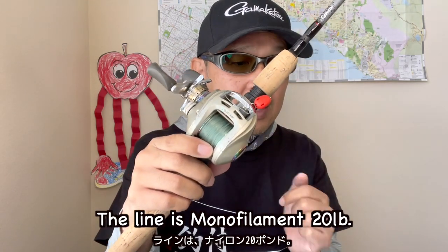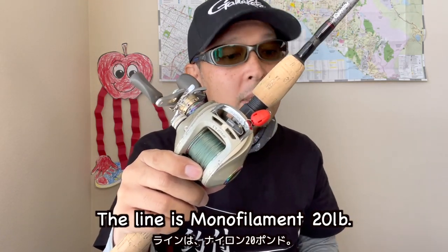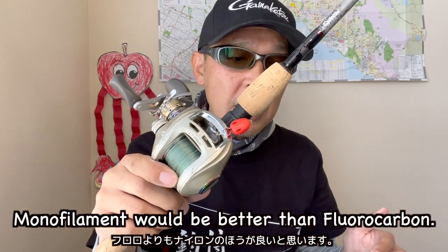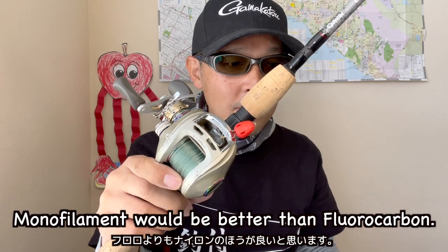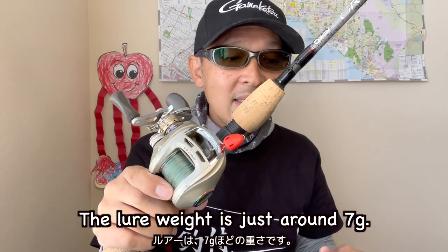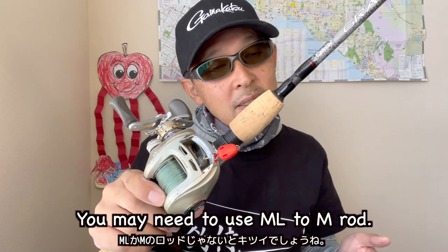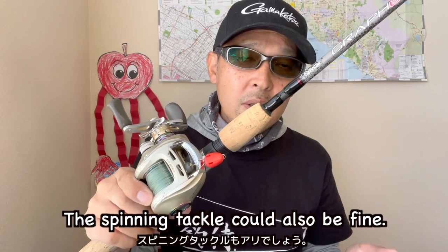The line is monofilament 20 pound. For the surface lures, mono would be better than fluorocarbon. The lure weight is just around 7 grams. You may need to use medium light to medium rod. The spinning tackle could also be fine.